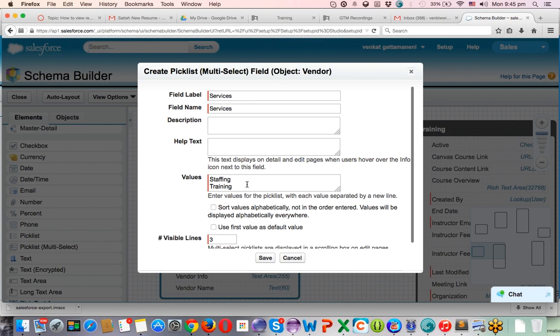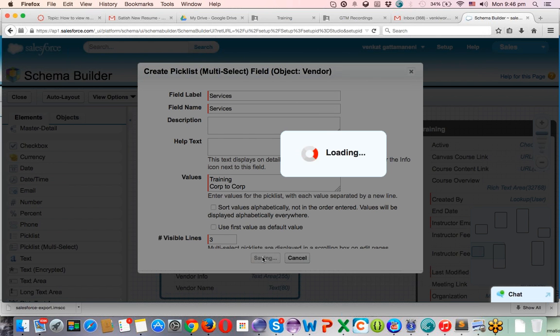Now these are the three values, and some others like evaluation, corp to corp. And the visible lines is 3, because this is a multi-select picklist value. When you are selecting a city you are selecting only one city, but if this company is providing 3 to 4 services, I can select multiple values. I'm clicking on save.